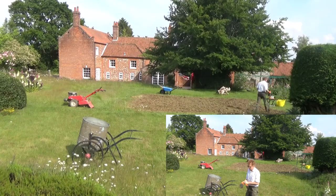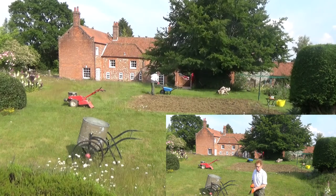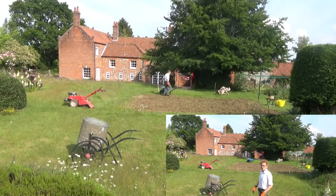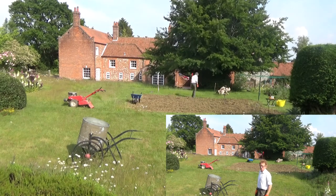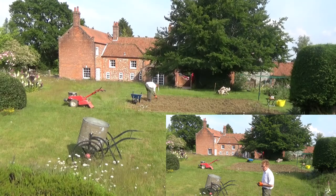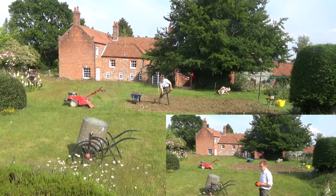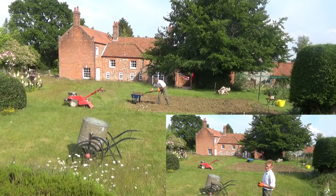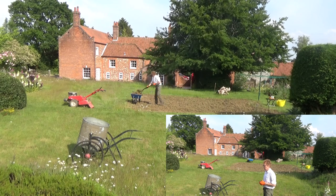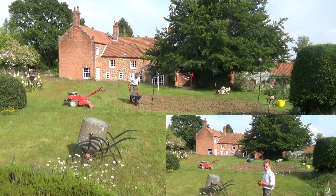My aim here is to make a wildflower patch with this area, and it will be suitable for that because it's probably quite low in fertility. It's a very heavy soil. There's not much nutrient in it, and you want a nutrient-light soil for wildflowers so that the grass doesn't overwhelm the wildflowers. Because of the problem with the field wood rush, I'm going to lime the soil to increase the pH, which helps to stop this plant getting a hold.